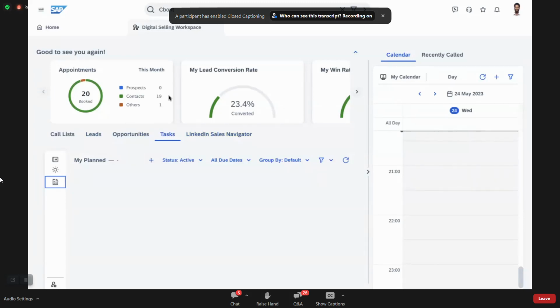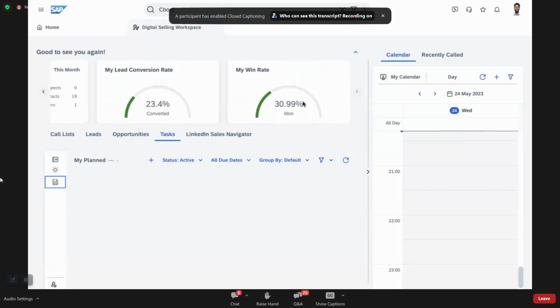You have quick KPI cards here where you can see how you're going vis-a-vis your appointments, lead conversion rate, your win rate. And on the right hand side, you see a calendar where you can see your appointments and then take action on those appointments. So this basically provides a workspace for sales representatives to perform all the actions here.